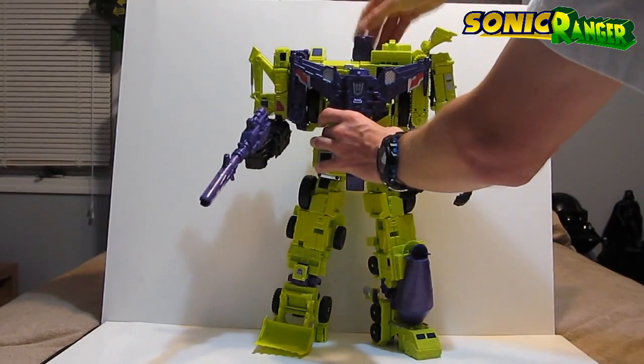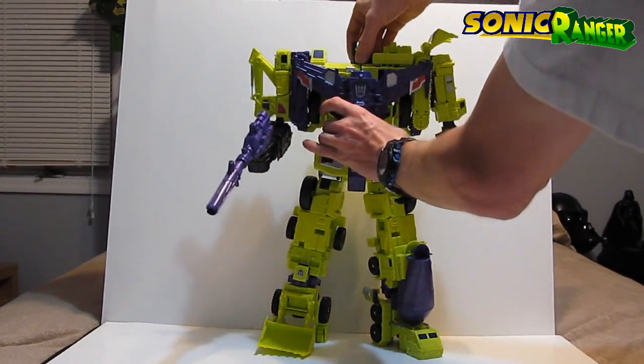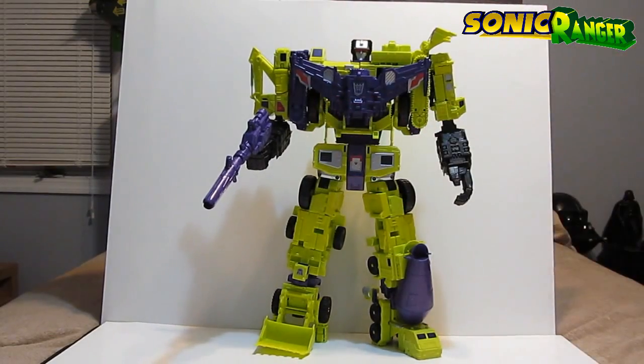Here, flip this part out, which is his head, and have it in like so. And voila! Devastator in full effect. I gotta say, this figure is truly a masterpiece. It is a work of art.